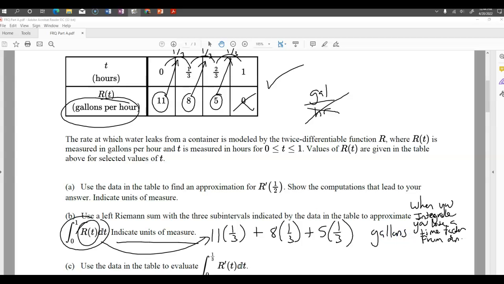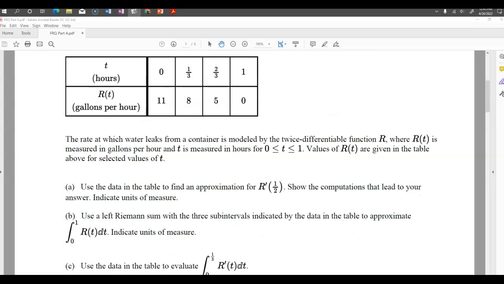This also makes sense when you think about rate in and rate out problems. This is like a rate out, and this is the amount that has leaked out on the time interval from 0 to 1 hour. So this is how many gallons have leaked out of the bucket or whatever after 1 hour has gone by. But it's only an estimate, right, of the actual integral, because we don't know what the actual integral is. We're just estimating it with a left-handed Riemann sum.